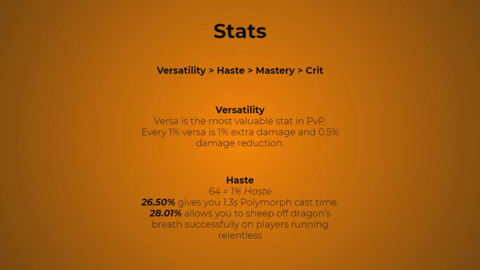That's like a general spot that a lot of fire mages like to play at. I would suggest you don't actually step into the arenas until you have at least 20% haste and at least 25% verse. I have way more than that, but that's like the bare minimum that you want to actually start playing arenas. Also, 28.01 will allow you to DB sheep relentless targets with no gap.